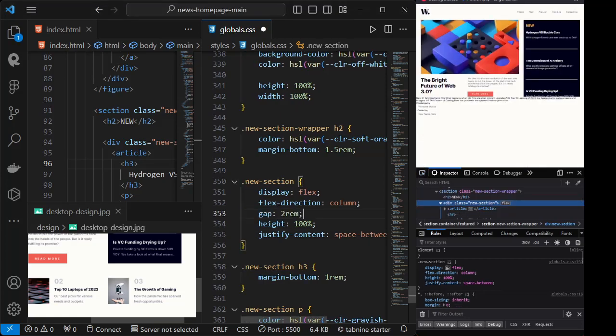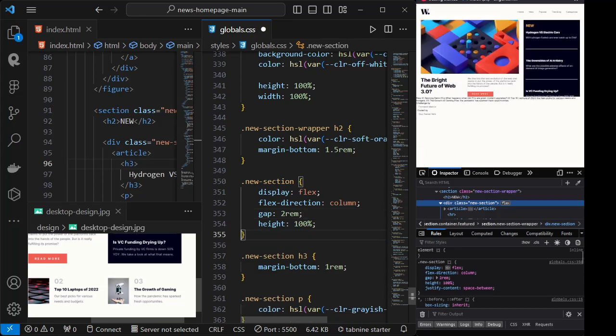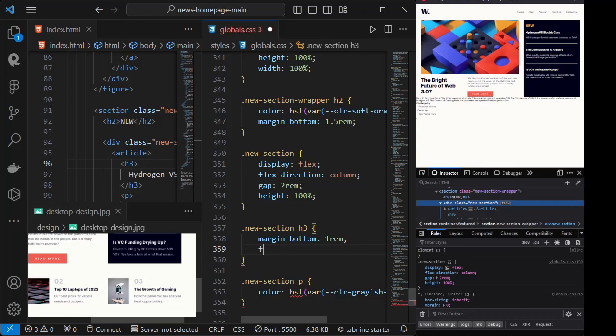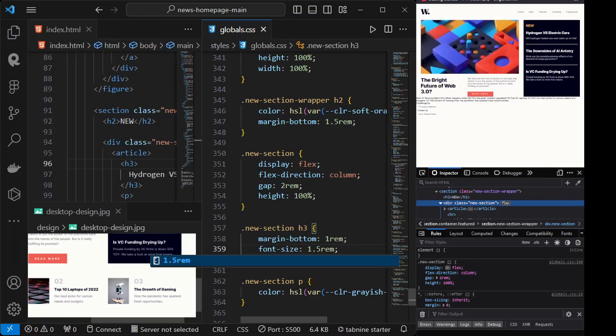All right. I guess we can just increase their font size. Yeah, we can just increase their font size actually. So 1.5 rem.